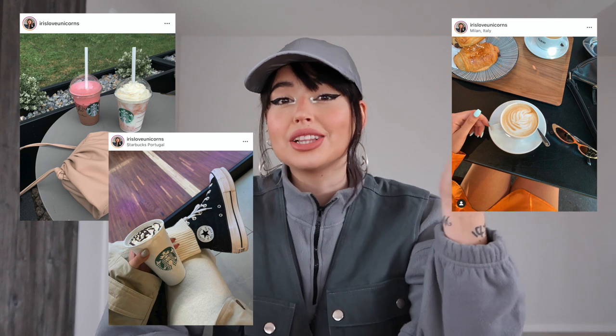Another thing that I love a lot is to post coffee pictures on my Instagram. I love feed fillers. If you know what feed fillers are, it's the pictures I upload between my looks so I can get a nice feed. And here in Portugal we have some of the best coffees in the world, but they are just not that pretty and that Instagrammable. So I thought I could probably recreate some and try to do it at home.